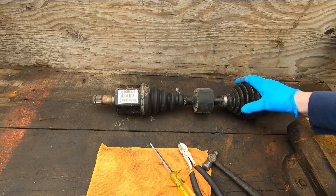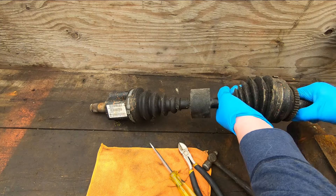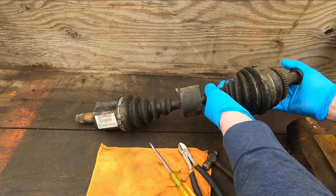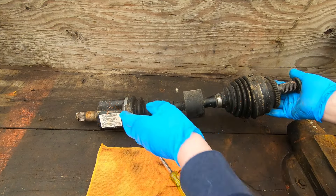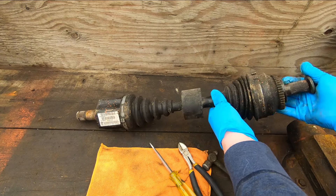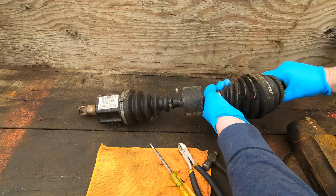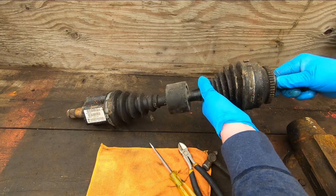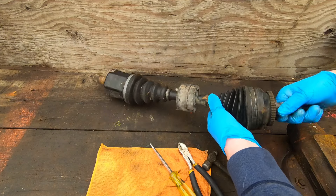What I've got here is an old CV axle. These are in many vehicles and what they allow is the transmission to put power to the wheels. It could be what drives the front wheels, and on an all-wheel drive vehicle you get something similar on all four wheels. This shaft turns and goes through this connector that allows the wheel to articulate up and down when you hit bumps on the road, and yet continues to turn the wheel at the same time.